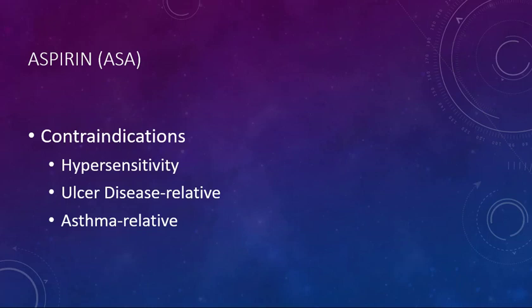The other thing we're going to look at here is if your patient has asthma, a history of asthma. Again, that's a relative contraindication. If your patient is not having an asthma attack at the same time that they're having an MI, give the aspirin because we know what's going to kill them. Their MI is going to have a higher risk of killing them than the fact that they may potentially have an asthma attack that can be brought on by aspirin. So again, treat what's going to kill your patient first.